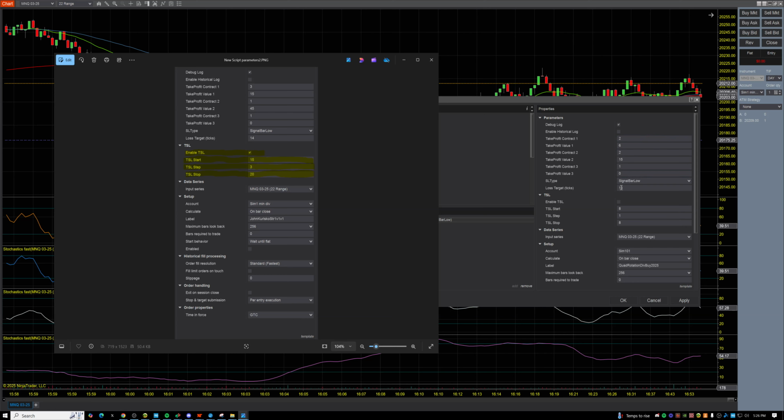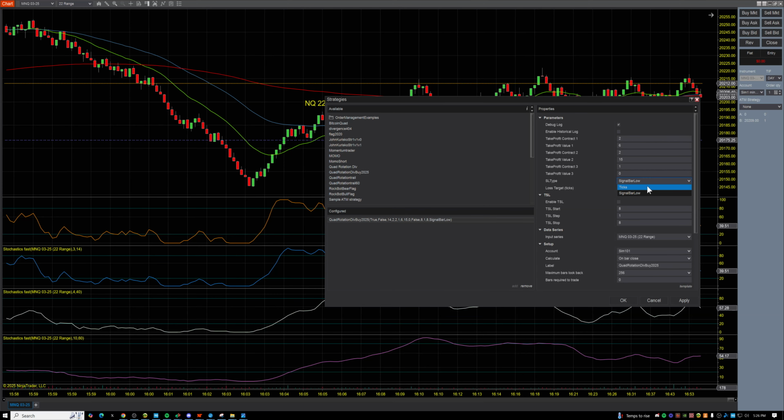You have a signal bar low, which with divergences is very, very important because our divergence stop automatically placed is just a savior. Always try to keep this on signal bar low. There's times to put it on ticks. Here's ticks, but there's times to do that. But when you really trade in divergences, I prefer it on signal bar low. You'll just notice a big difference.